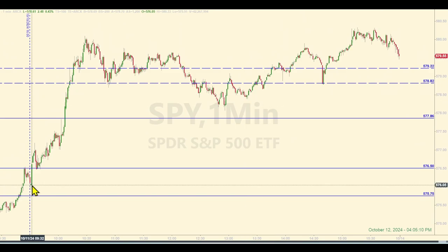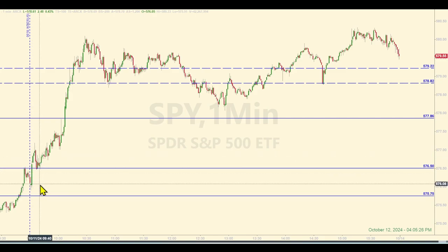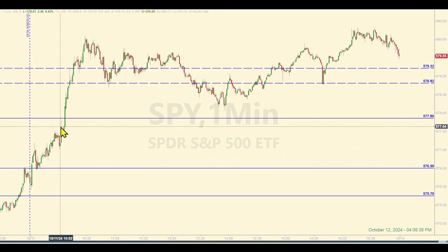The 15-minute rule is a good example here of why that works pretty well most of the time. They opened down and quickly got above the first level, 576.50. So if you had gone short the first time SPY hit this, that would have been pretty bad because they never bounced down — they got above it. Once they settle in, that's the time to start looking to take a long position. But by 9:45 they were already above this level and didn't really look back for the rest of the day, so this level is off the table.